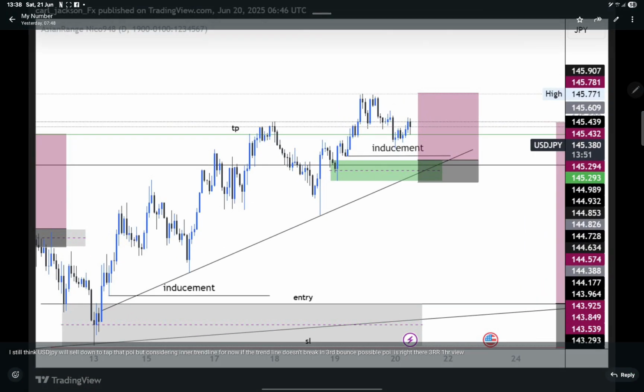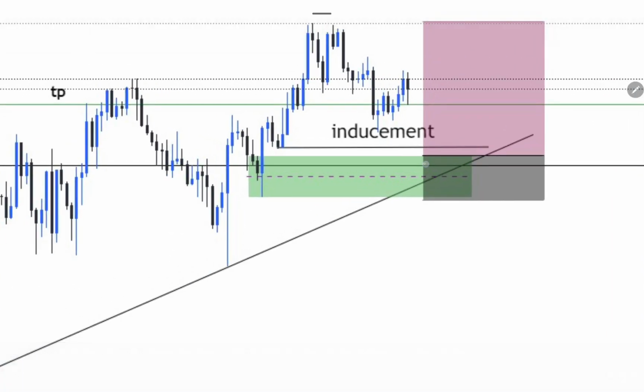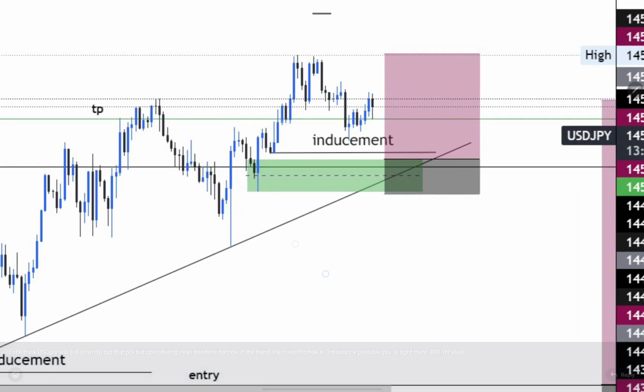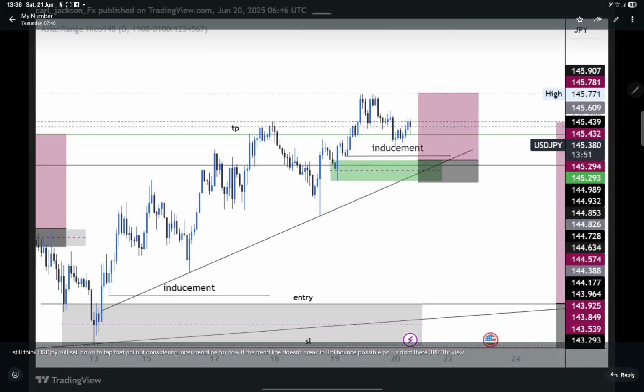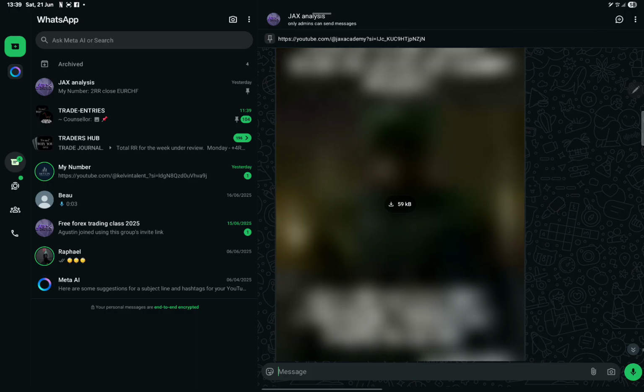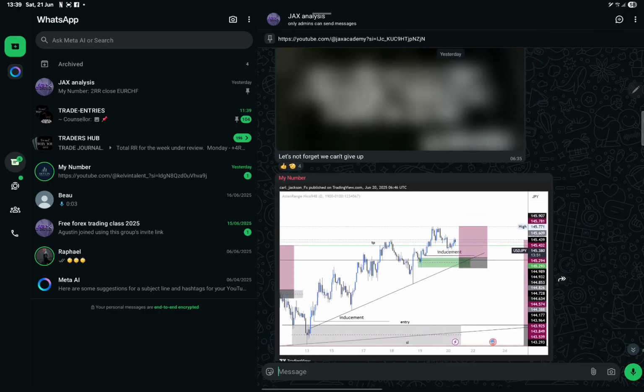USD JPY, I still have a buy right here in this QMR, but there was a temporary trend line forming here. I was expecting this trend line to respect this POI and probably buy before, like this is a dead bounce. If it is a dead bounce, probably should still hold in this dead bounce before breaking the trend line and coming down for a little short so that we can buy.